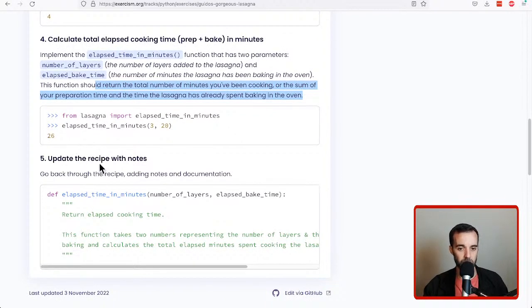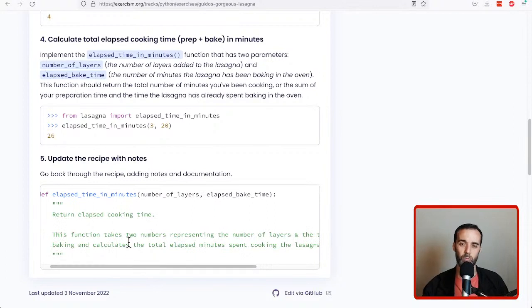Update the recipe with notes. Adding notes. Is that really what I want to do? The one area where I haven't done a whole lot with Exercism is that I've been more focused on actually learning the language. So I'm trying to learn Go, right? There is commentary in there about adding documentation, which I do agree is a good thing to do. But for a lot of my learning purposes, I've been trying to teach myself the core of the language, and I'm not trying to communicate as much. So writing detailed documentation, while I think it is a valuable exercise, and I can see why they encourage it, I don't know how much of that I'd be doing. So we may do that, but let's first figure out what's going on here, because I clearly messed something up.